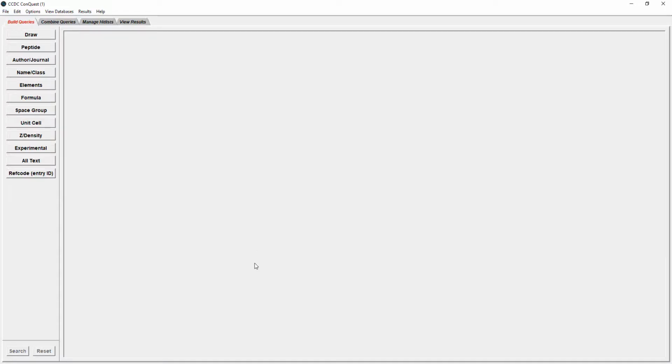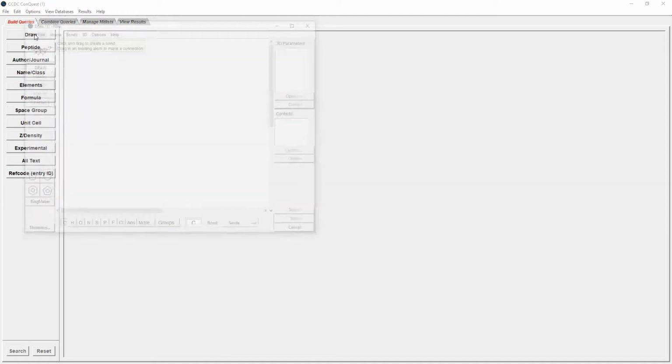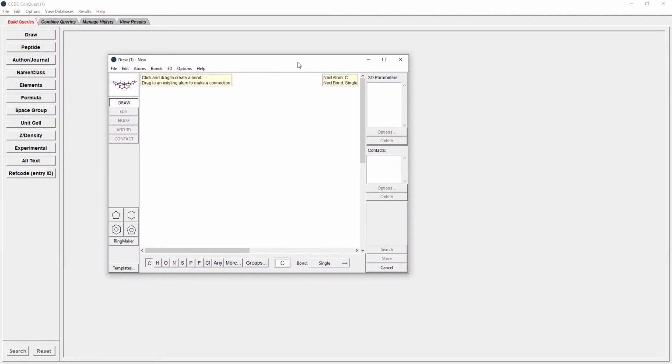If we open up Conquest, we can draw whatever molecule we're looking for. If we have the full database installed on our computer, we can easily check it there, and that actually goes a lot faster than WebCSD. But sometimes you may not want to have 12 gigabytes worth of crystallographic data on your computer. That's understandable, so you would then use the WebCSD approach in that case. This is how you would do it with Conquest.